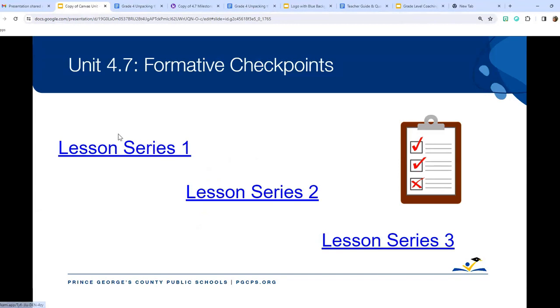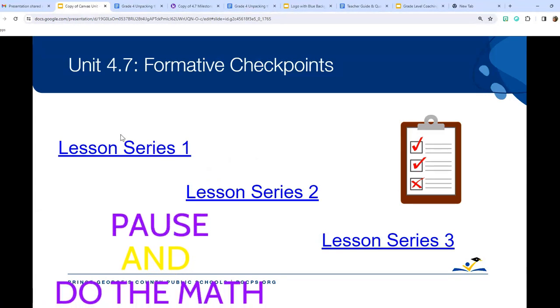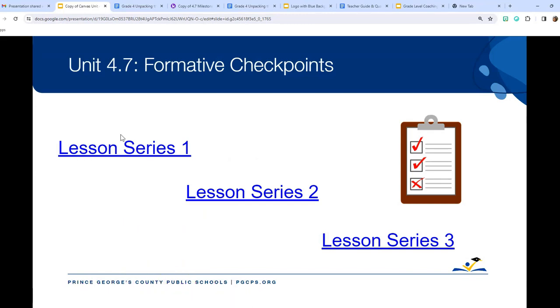Remember, you yourself want to do this ahead of time prior to teaching this unit or prior to teaching this lesson series so that you are prepared to give your students the feedback and you have your own answer key and guide. If you would like to be connected with an additional 4th grade teacher, please let us know, and then we will create a cohort for you all to interact with each other and share ideas and perhaps collaborate together.